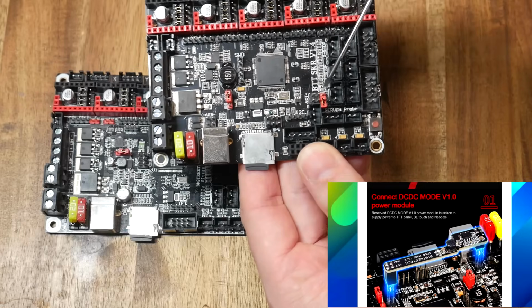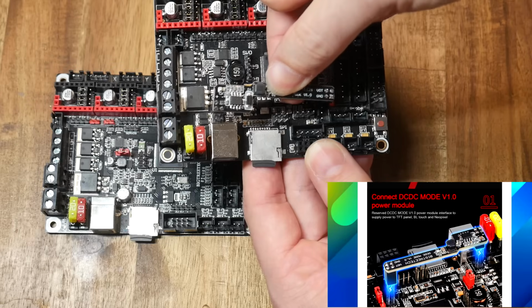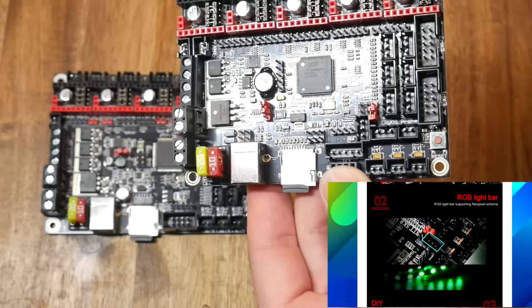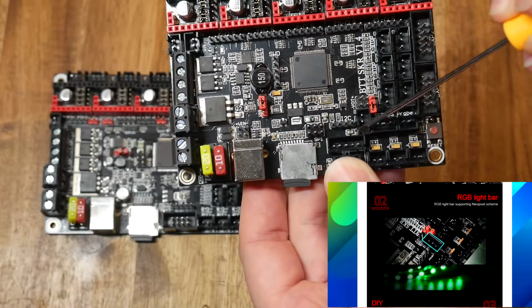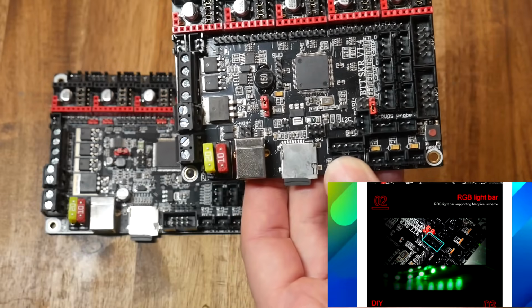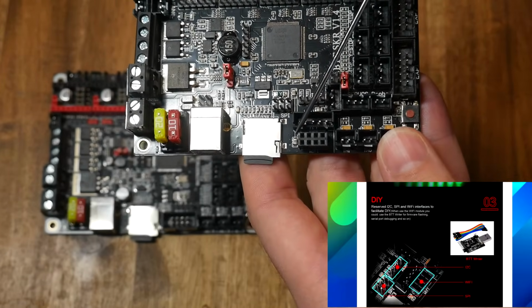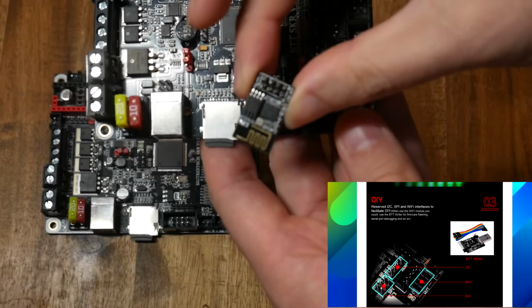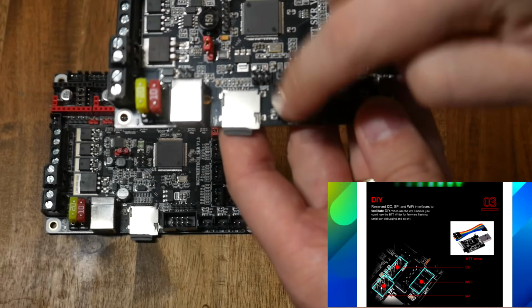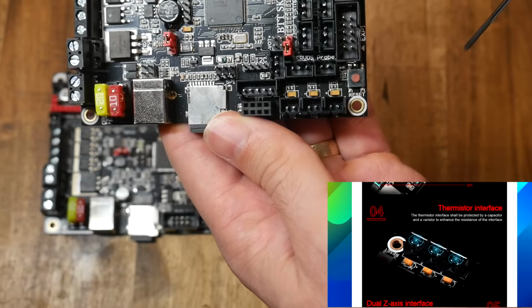We have two new ports, and they're to suit the DC-DC mode power module, which we'll look at in more detail later on. In between the TFT and servo ports, we now have a dedicated connector for Neopixel RGB LEDs. We have some new serial connection ports with SPI, I2C, and a dedicated Wi-Fi plug to suit the new Wi-Fi module. Additional circuitry has been added around the thermistor ports.